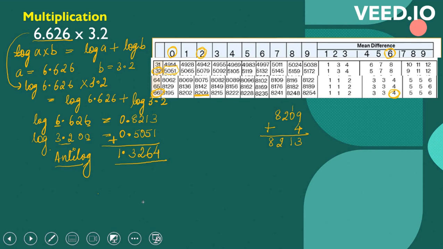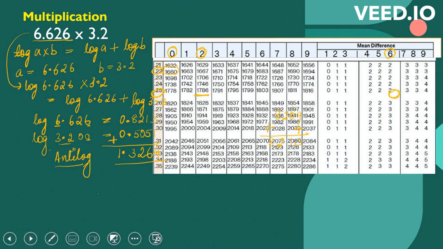As I told, we will go with the second way, the second way which I have shown you. So let's take our anti-log table. So here is our anti-log table. Okay, what is our step number 1? We have to find the anti-log of 1.3264, right?